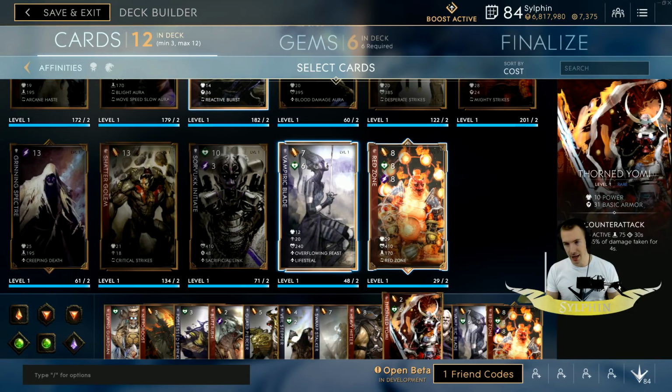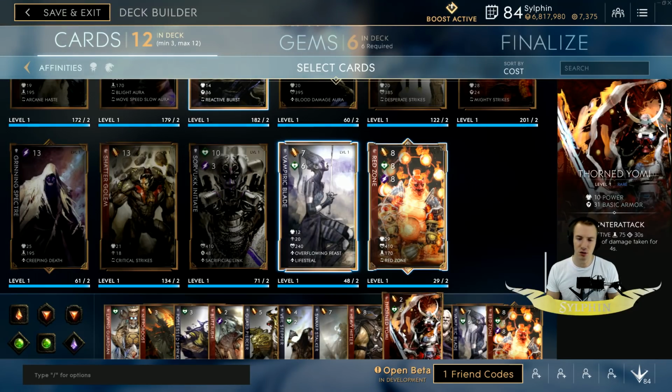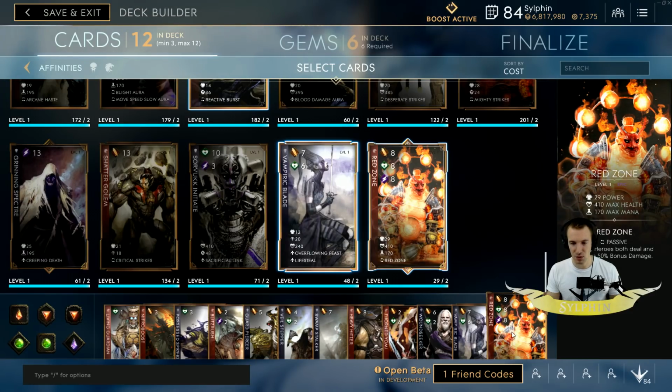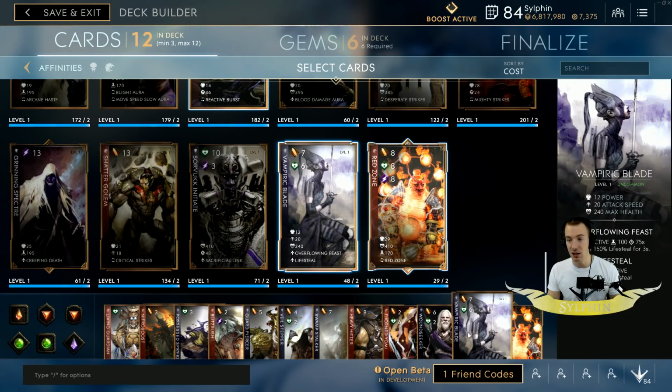Thorn Diomi, again, is another fantastic card. Once you start going down Vitality after Agility, or you're just kind of mixing the two up, Thorn Diomi is really good, especially once you get Red Zone. You pretty much have to go for it. We have Wound Seeker for the crazy attack speed, which he really likes, and Vampiric Blade to give you that sustain while you're dealing that damage.